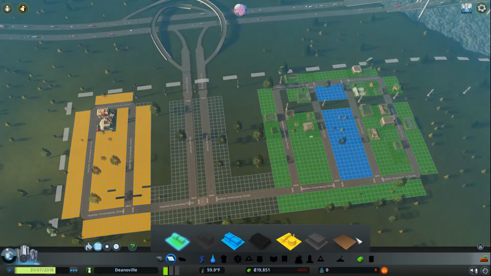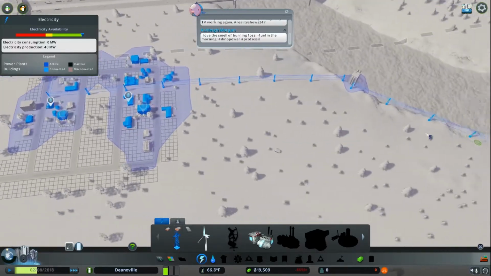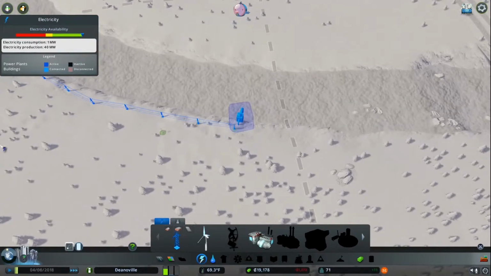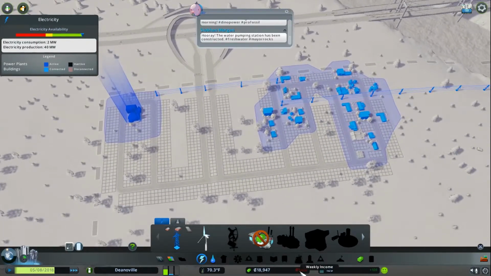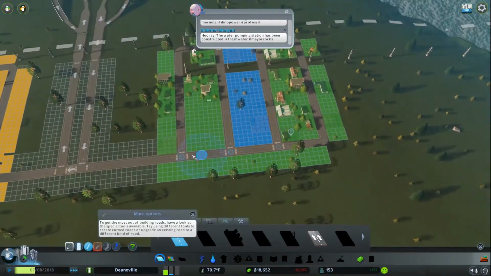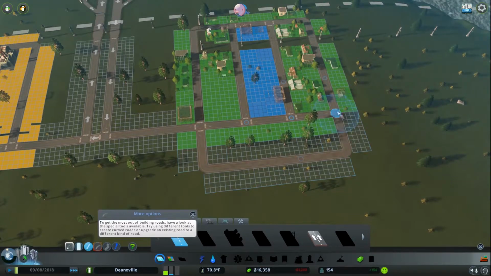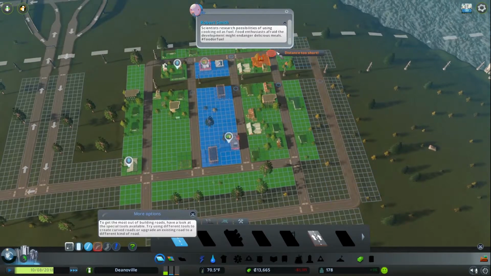So as you can see, the houses all have electricity because they're connected there via the grid. The pumps are working and the sewage outlet is working. You're already going to be in a minus, but don't stress, that'll change really quickly once you get going. We've got a bit of extra money, so let's build a few more housing areas. More income from tax can't hurt, right?